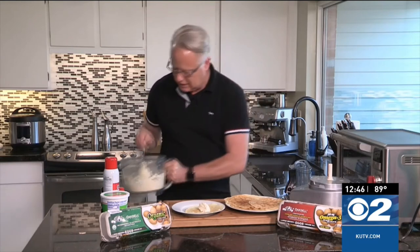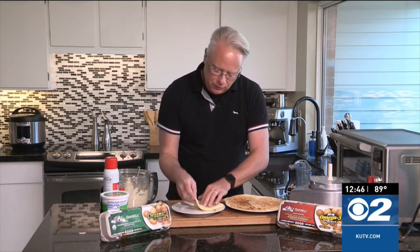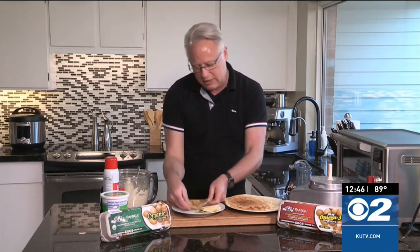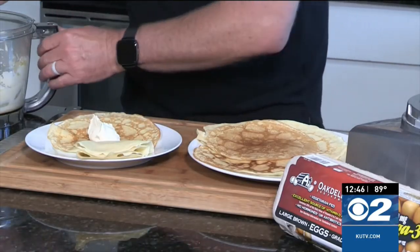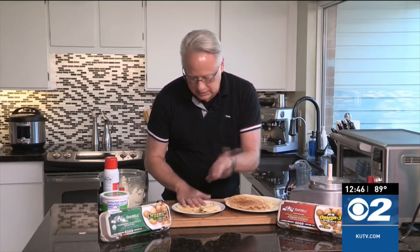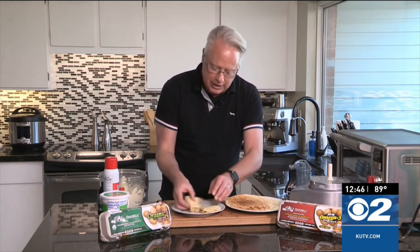I'm going to spoon the filling in there. It smells so light and refreshing. I'm going to just fold these in half and then fold them into thirds — this is how I'm going to serve these crepes. You can roll up the crepes if you want to, but I thought it would be kind of fun to do it this way. A little bit of that ricotta filling in there. That smells so springtime with that lemon. That's just really easy to do, and of course the delicious Oakdale Eggs — cage-free, hormone-free, no antibiotics. It is a good and delicious thing.